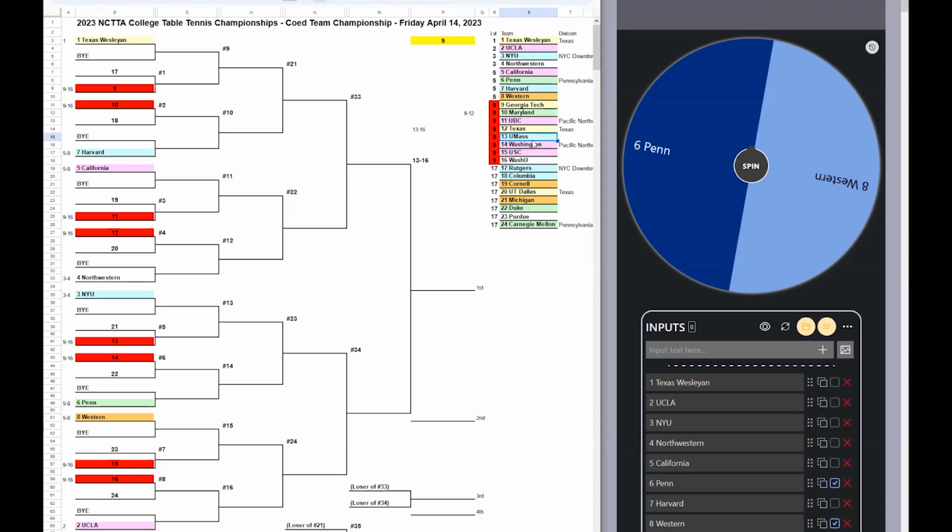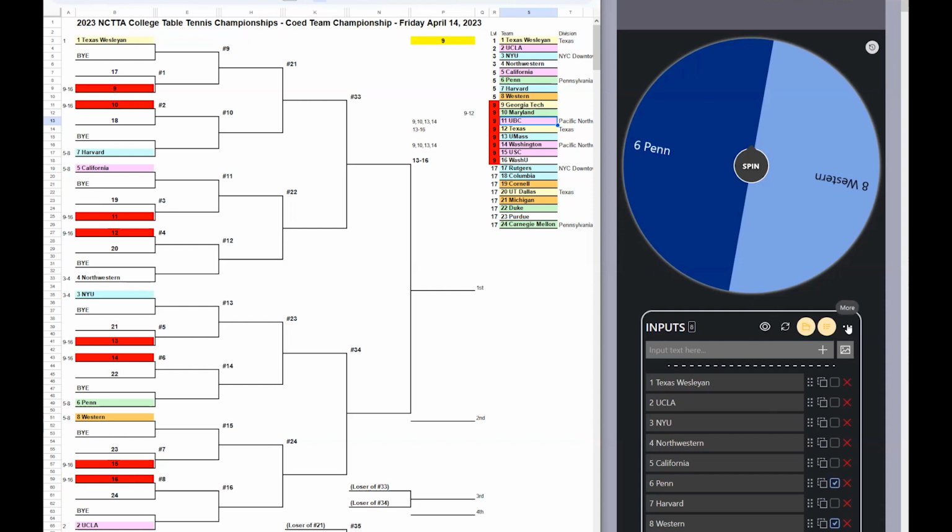Okay. Three California teams. UBC and Washington are in the same division, so they must be in opposite halves and separate quarters from Cal and UCLA. So you could say that 9, 10, 13, 14. So I think we'll draw these Pacific Northwest teams first. That's kind of the most restrictive one.